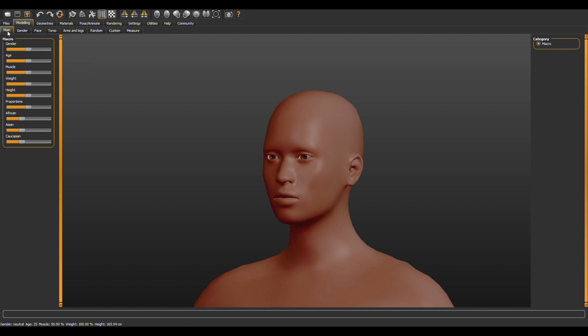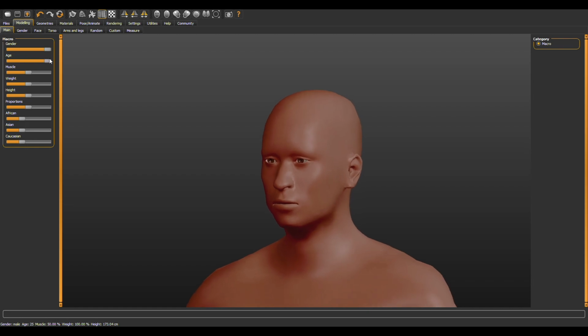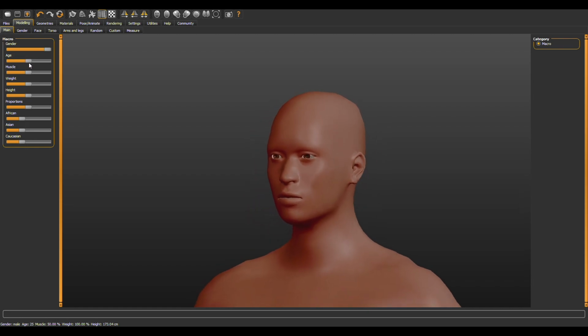And in Main, which you start out in, you have a few macro options that you can alter. This includes gender for adjusting the masculinity and femininity of your character, age, and a few other aspects that you can look at, including different race sliders that will adjust between the 3 options that you see here.